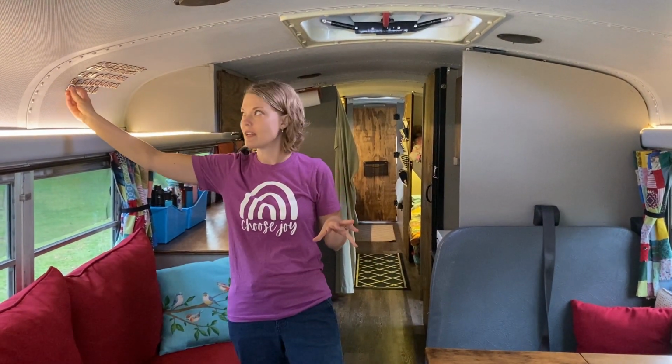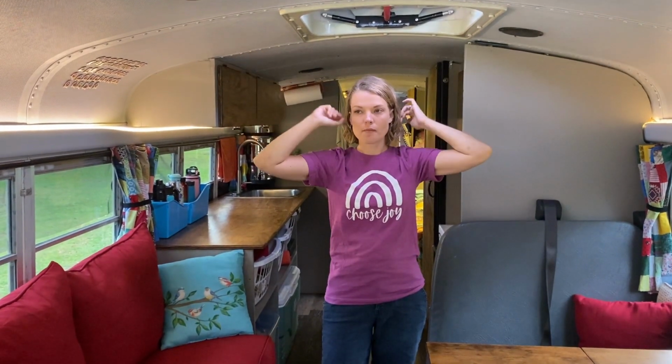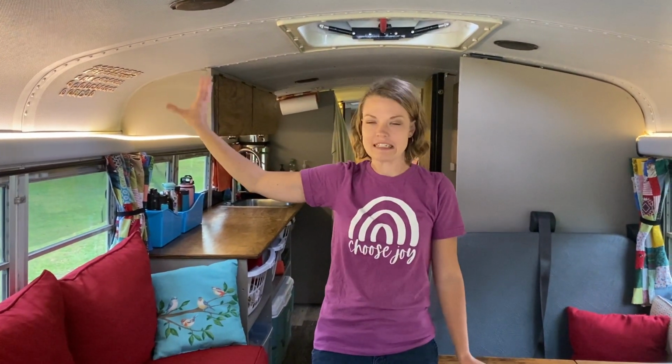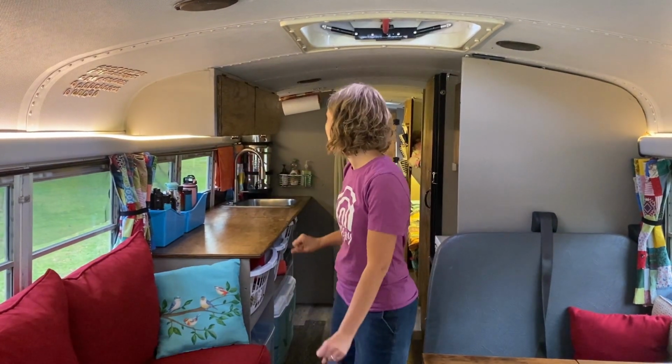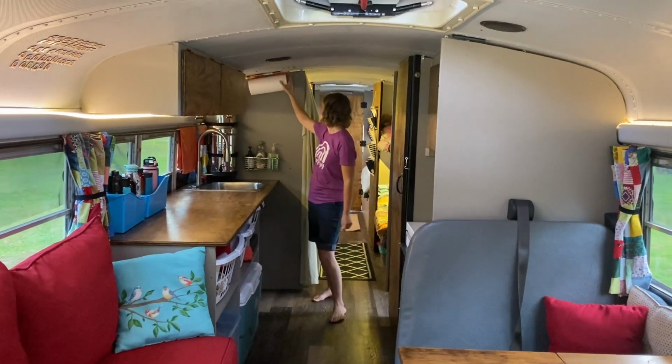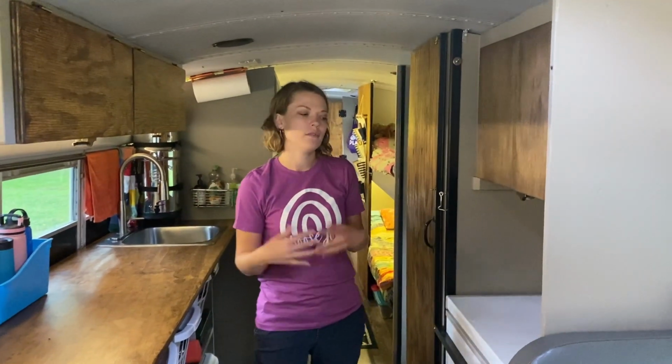And some things that we did, both to cut down on time and for functionality, is we left the original bus ceiling. We left the bus walls, partly because magnets just stick to it. So we can do all sorts of things, from hanging curtains with magnet hooks. We use magnet hooks for so many different things, as well as it can be a fun educational tool as we learn about the presidents and get them in order, which we're still working on. We'll get there. There's lots of other things that we just hang from the ceiling all the time, from paper towel dispenser to hooks to fun games for the kids.